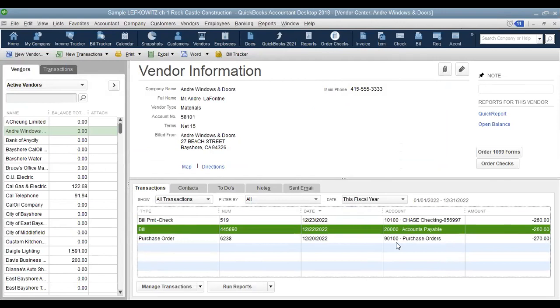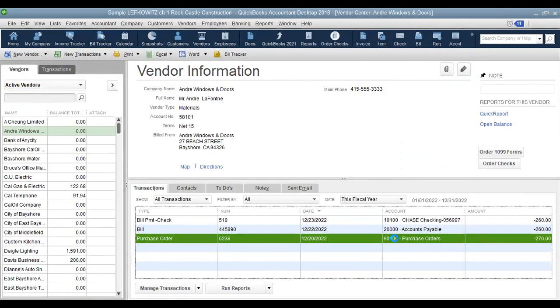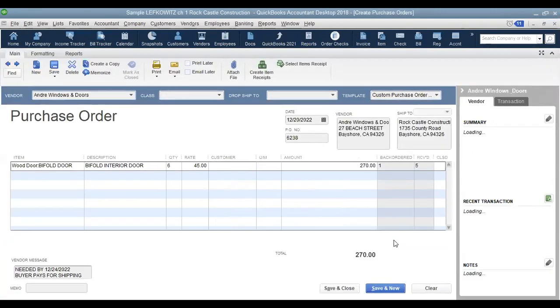What I want to show you again is the purchase order. We ordered 6, we received 5. We can still get the 1 because back order is still within the 30 days. Back order is automatically acceptable. So if they shipped the 1 separately, we will accept it. But right now we only received 5 and back order is 1.